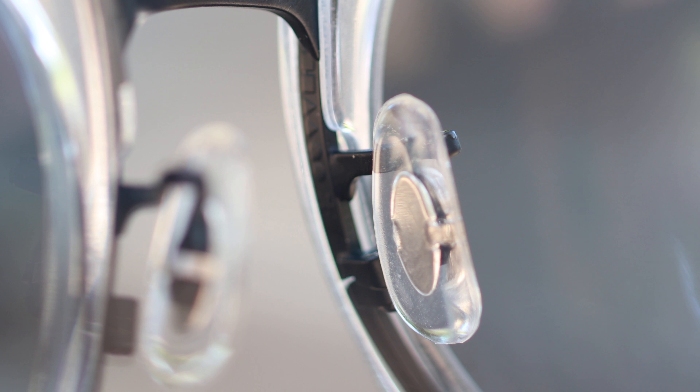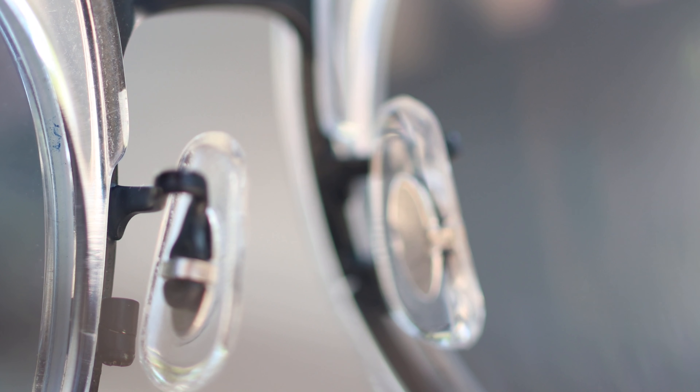These sunglasses have fully adjustable nose rests, which are only okay when wearing them on your face for long periods of time. These nose rests seem to be extremely small compared to normal All for People's sunglasses and a normal pair of Ray-Ban sunglasses, and because of that it puts a little bit more pressure on the nose than I'd like. You can still wear these sunglasses for hours on end, but with my particular nose and face shape, they're just going to put a little bit more pressure than I like.